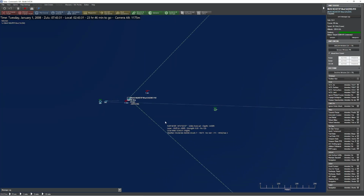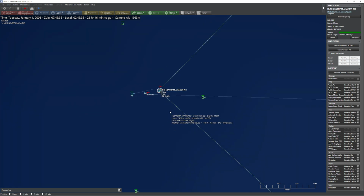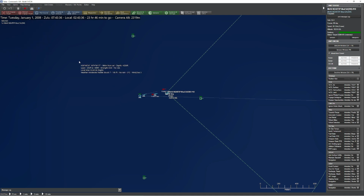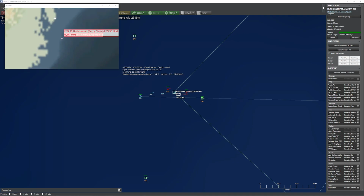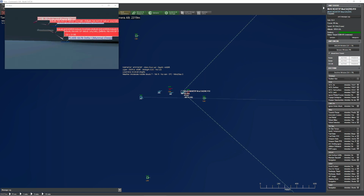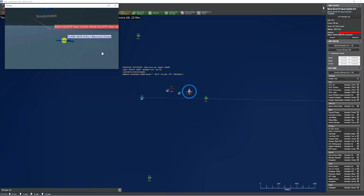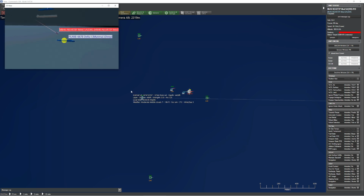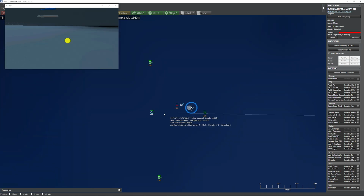Now, ironically, one of these torpedoes will never be able to get deep enough to actually engage the submarine. We switched over to, let's actually go do one of these. These are always super entertaining to watch because you'll see that the torpedo basically shoots straight downwards. Eh, I think this guy's actually going to get tapped here. Oh, notice it didn't even sink him. That's always going to happen every single time.